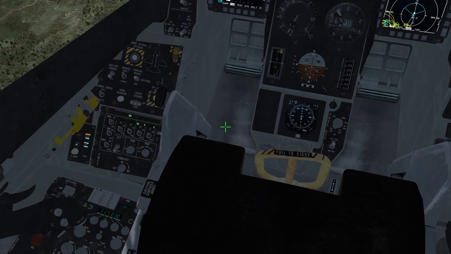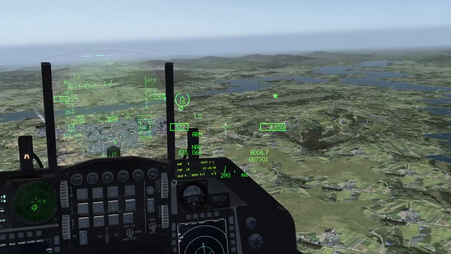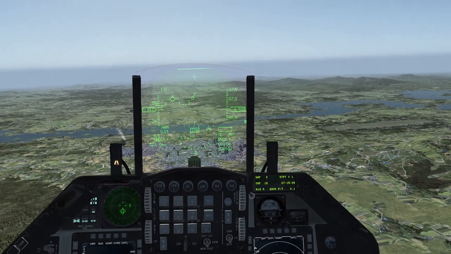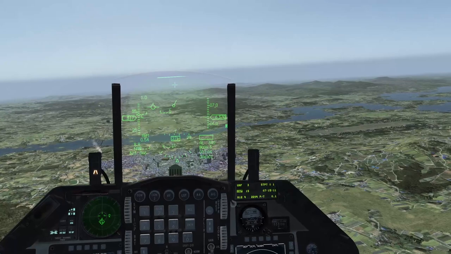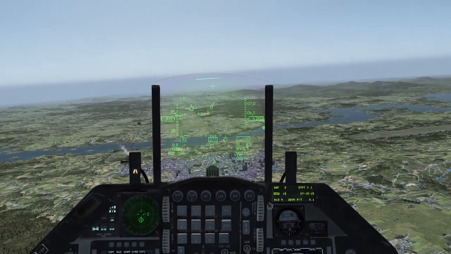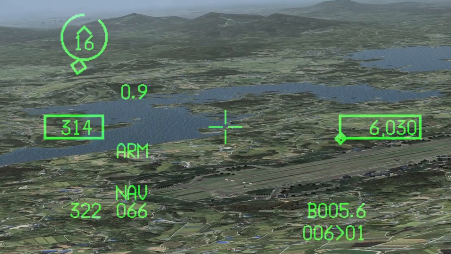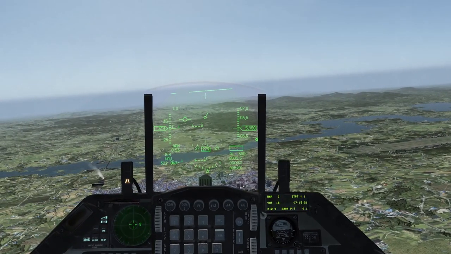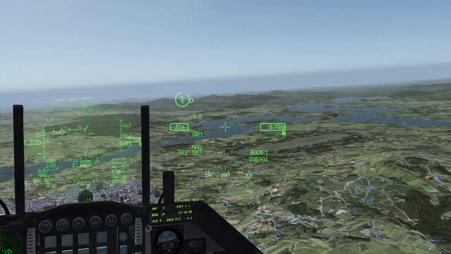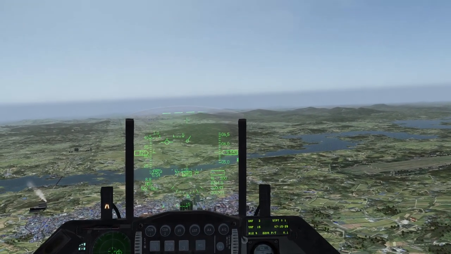Alright, 2 push uniform 3. What do I need to do? Switch your uniform radio to 3. You don't have to, but that's where we're gonna call the break and stuff. Yeah, we're gonna shoot for 3,000 feet when we get to the runway. Okay.